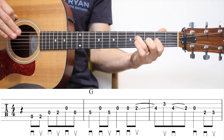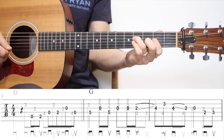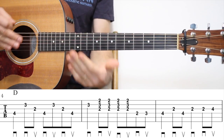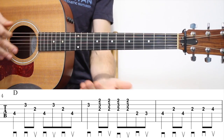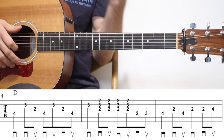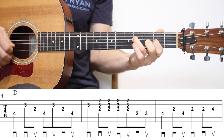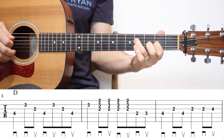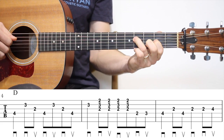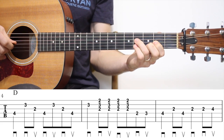Okay, so let's move forward here. On measures 4, 5, and 6, we get over top of the D chord, and we're gonna do a little cross-picking thing, and this is almost, I don't wanna say it's a Dave Rawlings thing. I mean, he does it a lot. Other players do it a lot, no doubt, but he's one of my favorites, and he's always doing this sort of move. He's getting into this different kind of D shape. This is actually an inversion of the D. I'll get into that, but let me play those three measures, and then we'll talk about it.